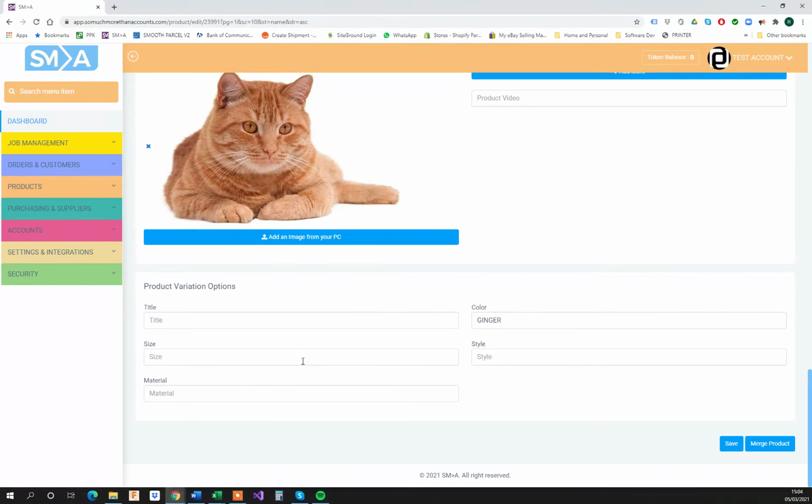So you can have products that have different colours, you can have products that have different sizes, styles, materials, and again, these are echoed into Shopify, where products are often grouped together, especially in fields like apparel or in accessories, where you might have the same product in different colours. These are used to create those product groups, which makes the website more navigable and easier to look at. I'm not going to deal with these just yet. We're going to talk about that in a separate video, but that's what these fields are for.